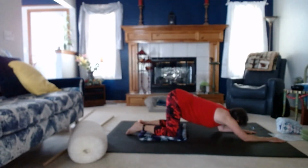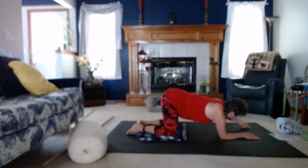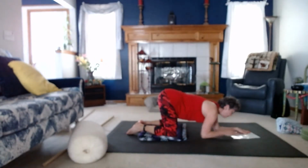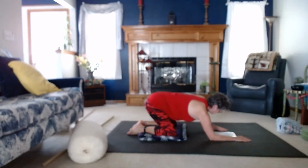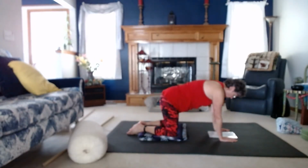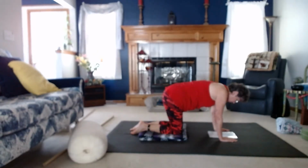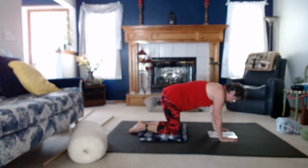On my last exhale, I'm going to walk my hands back up, put my glasses back on in the process. This is a great one for stretching your shoulders and lengthening the spine.